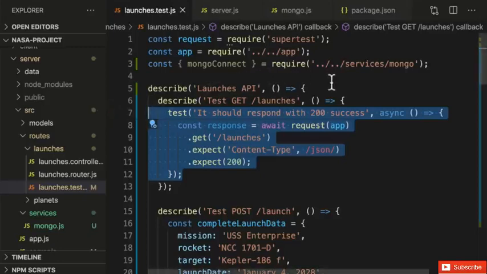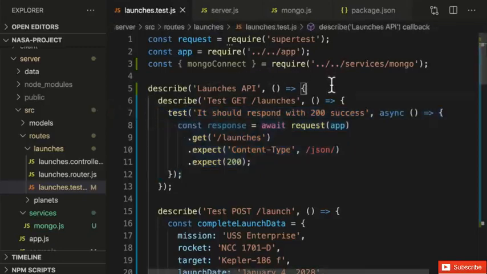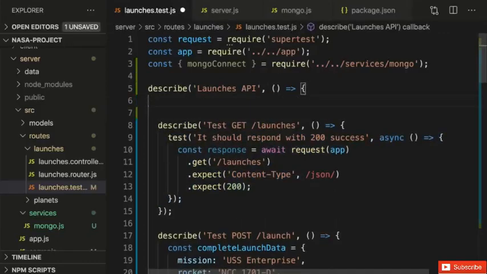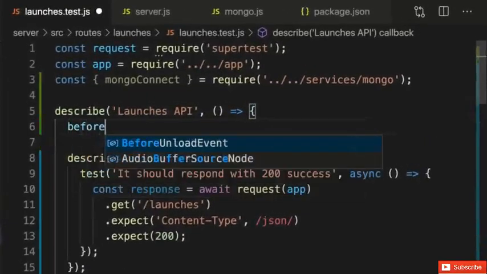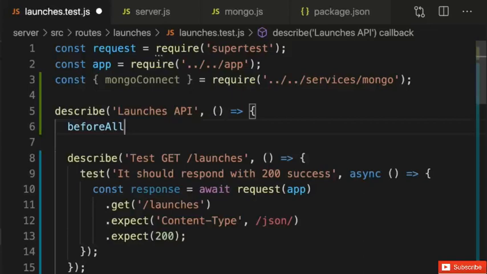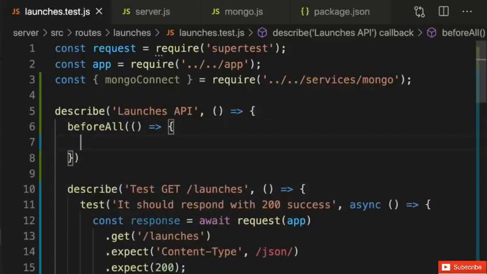With this change, we can now add a setup step to our launches API tests, which we can do with this beforeAll statement, which takes a callback that needs to run before all the tests in this block are run. Whatever is in this callback will run once to set up all the tests that come after.